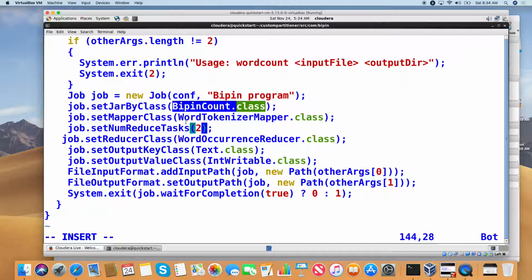But if you write number of map tasks as 2, do not expect that there will be 2 mappers. So what does that mean? You can write it, still there is no effect. Number of mappers is decided by the MapReduce framework. You can control number of reducers. But if you write number of map tasks with a number, the compiler will not give you an error. The reason is, it will use your value as a hint or a help, but it will not use it. Okay, so number of reduce tasks, that is 2.